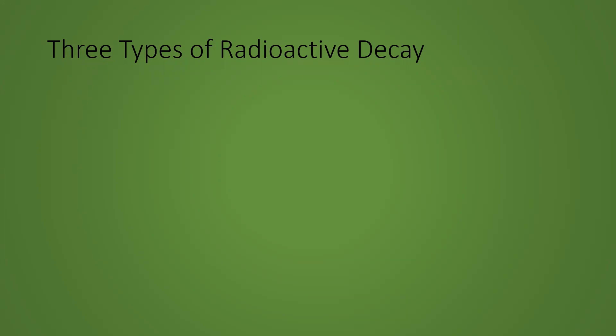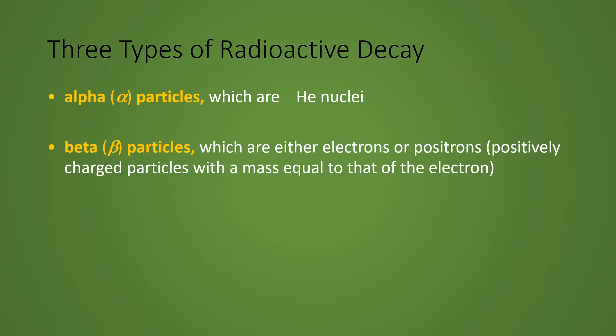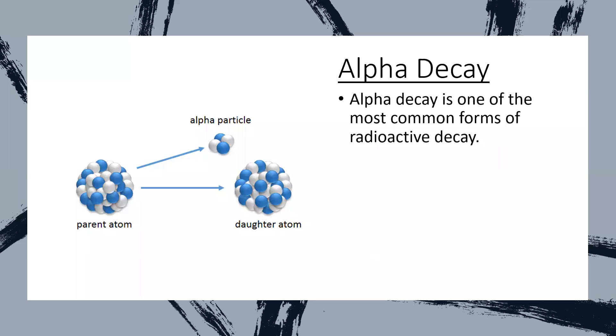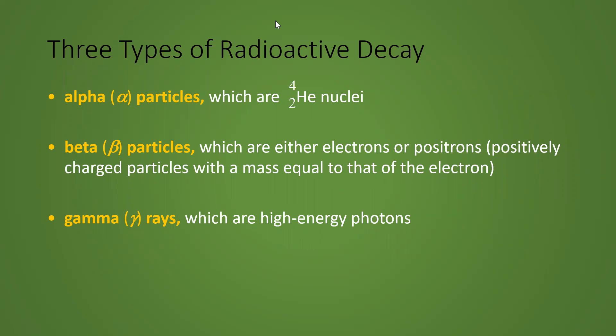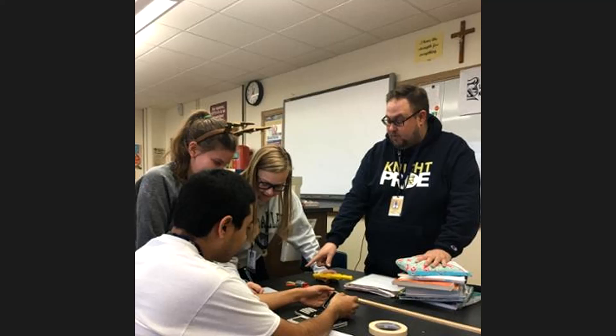And this might be our last slide here as I talk about the three types of radioactive decay in brief. There's alpha and beta and gamma. In alpha particles, you have helium nuclei. In beta particles, electrons or a positively charged particle with a mass equal to that of an electron. And gamma rays, which are high energy photons, also famous for the Incredible Hulk. I might have to stop it here so we can go more in depth in the three types later.